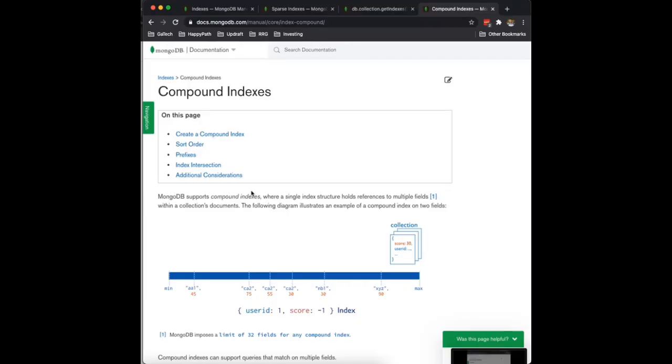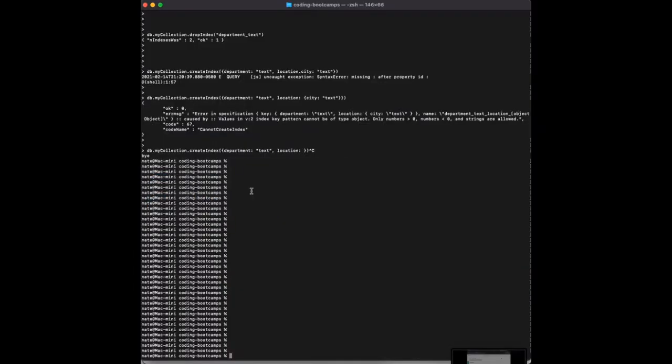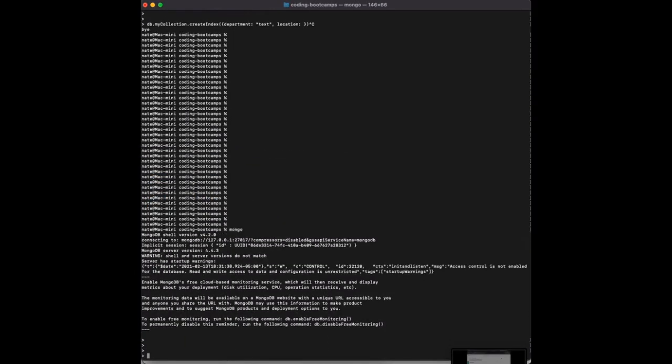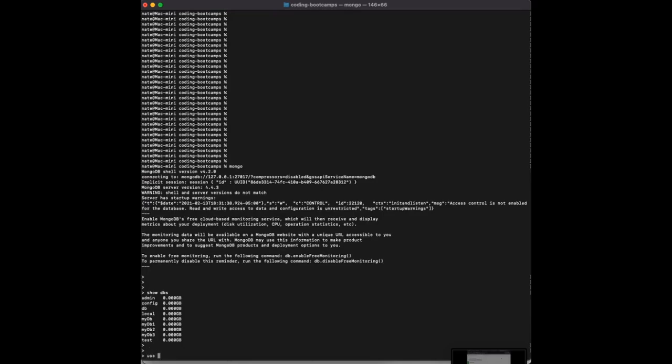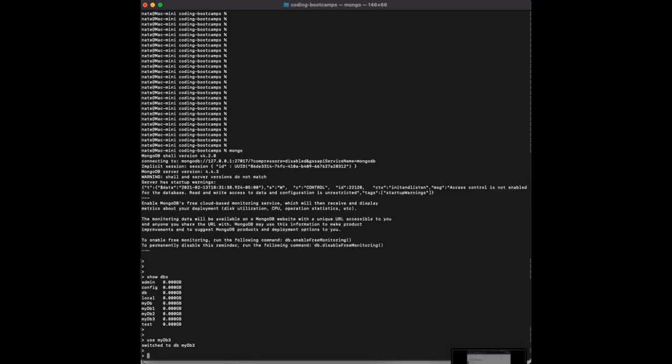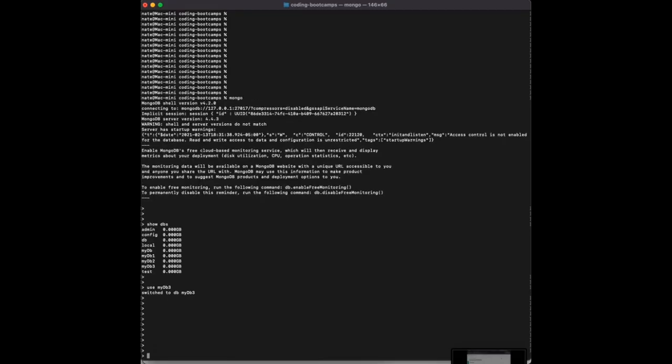This means that if we go back to our CLI in Mongo and go back into our database, this means that if we define an index that has two fields as keys for our index, then we'll only store records in our index that match both keys.